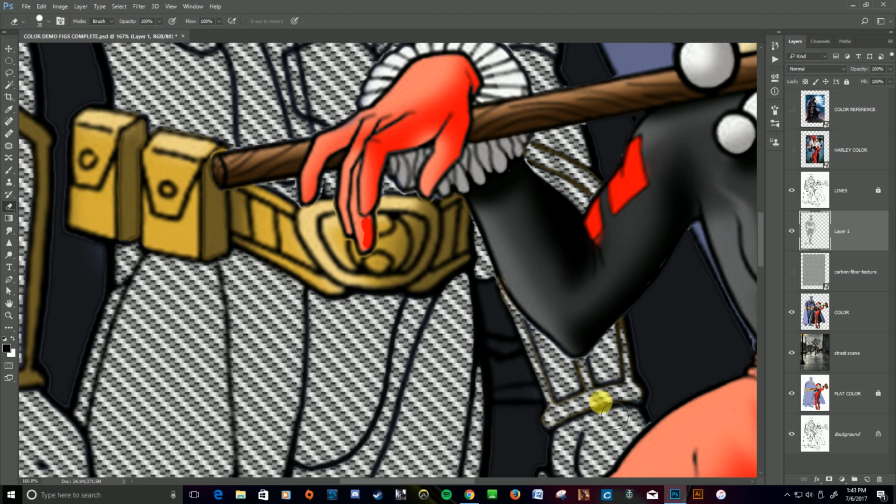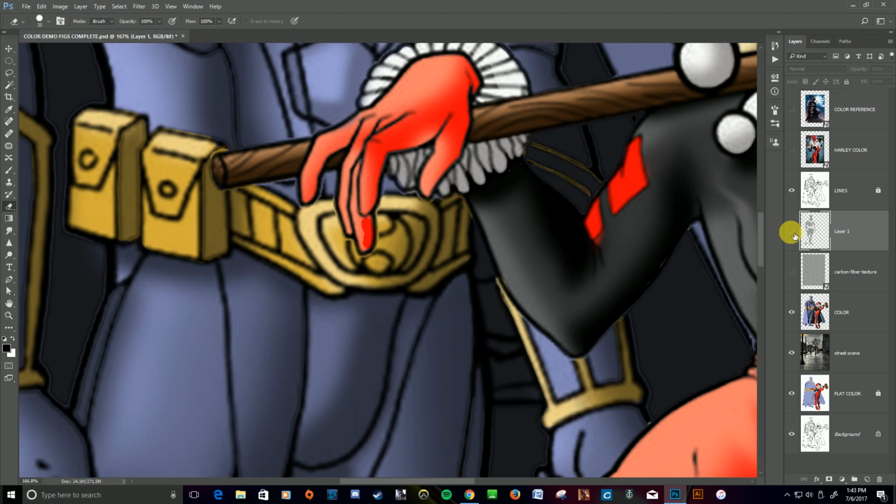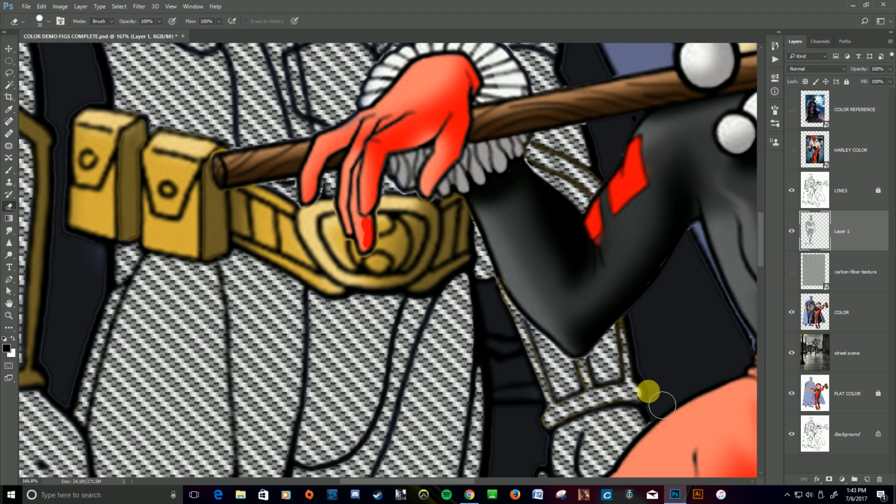For instance, the yellow little details in his gloves, those are gone too. So make my brush a little bit smaller. Shift, bang, bang, bang. Like so. And you can always turn this off and on to look at it. So yeah, I don't want any of that. So let me pause this to finish this up.